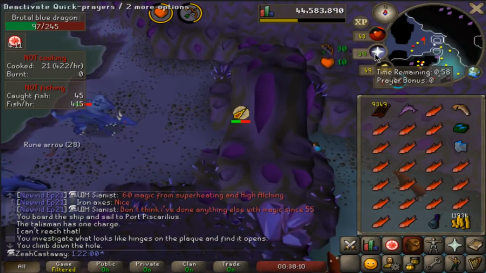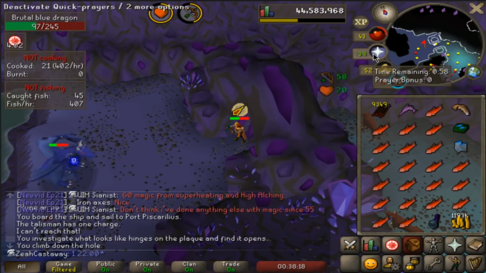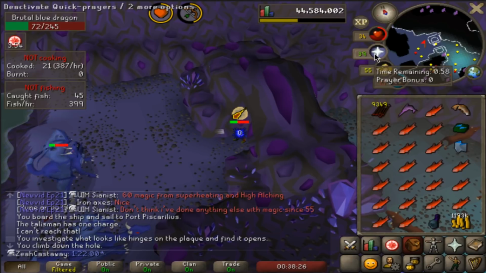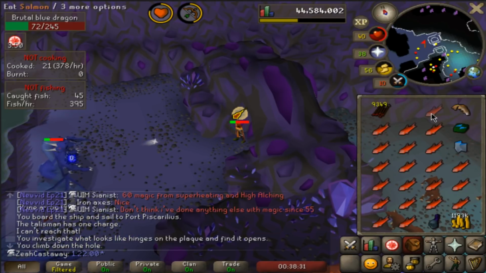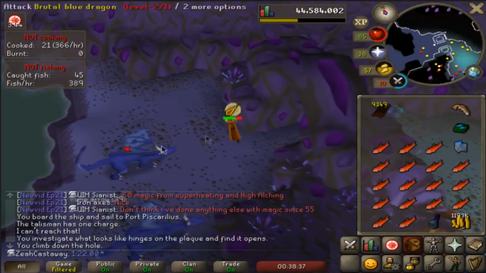It's almost the same level as Swampletics. This is the peak of this account since making it. Here I'm praying against brutal blue dragons and actually being able to kill these. Just have to be careful with the prayer, yeah. I'm actually just eating up now. Don't want to pray while eating. Right, let's continue.